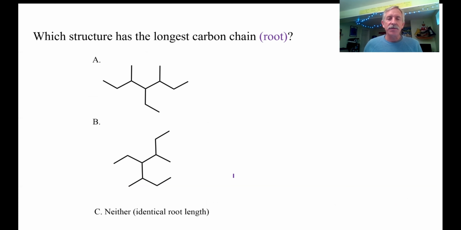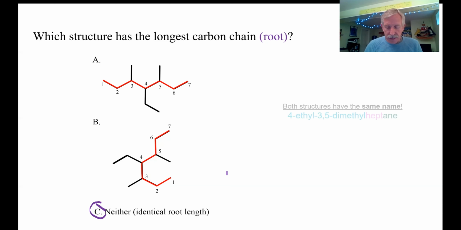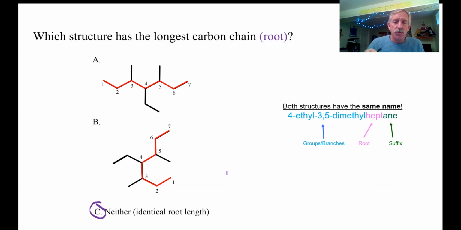Which structure has the longest carbon chain or root in these two examples? Okay. Did you try it? Count them all up. See if you came up with what I found. I found that both of these have 7 carbon chains, just in completely different directions. So neither, they're identical roots. Granted, they might be slightly different names, but then if you look closely at what is attached as a group, I thought I'd show you that they're both the same name. These are actually identical structures because they have the same root. They are 7 carbon chains, heptanes, and the actual lowest numbers I can give to all the groups coming off are 3, 5, and 4, and so it's exactly the same compound, just spun around, as we talked about with our alkanes. These single bonds like to spin, so they can spin and be in a different orientation.